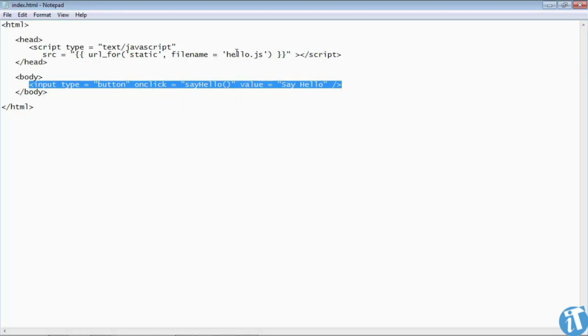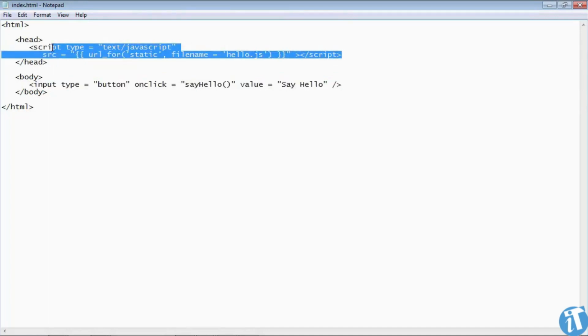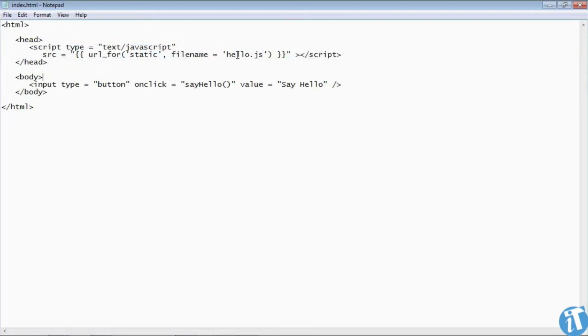For that, I have to give the URL to this script: type is equal to text/javascript, src is equal to... you must be aware of the syntax with which you define the location of the JavaScript file in your web page. So what is the URL for this file hello.js?